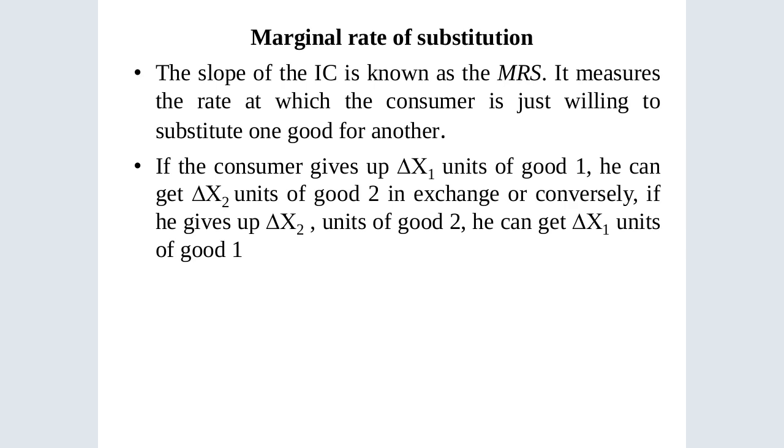Now, we also talked about the budget line, and I said that the budget line requires that the total expenditure on the two goods should be equal to the income that the consumer has. So the total expenditure on the two goods, or the set of bundles that cost exactly M, the consumer income, is what we call the budget line.